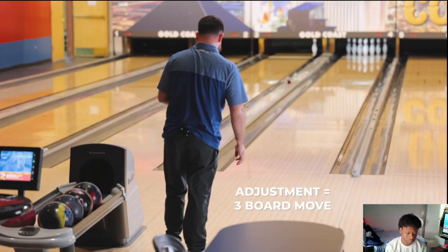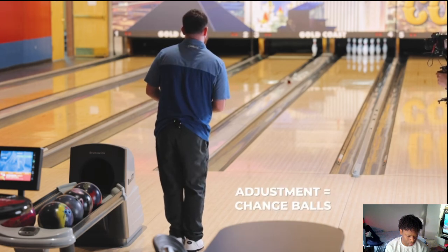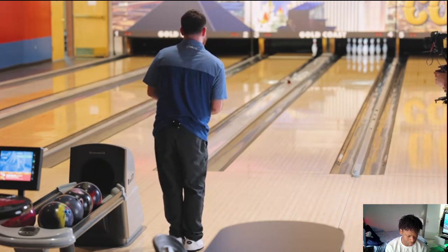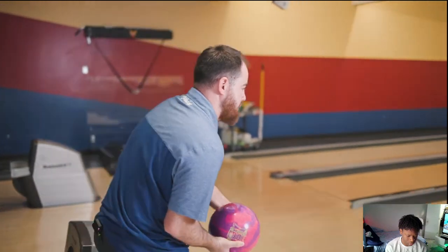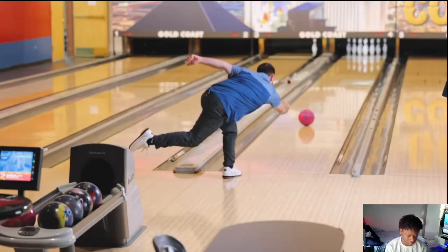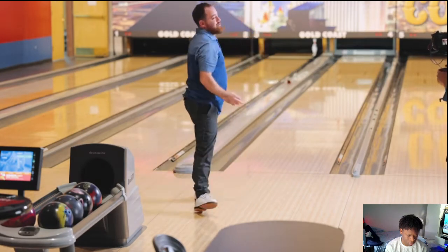With what I have today, I have an Optimum Idol Pearl with me. So I would go ahead and make that move, probably move my feet a couple boards to the left, and I think that would give me the desired shape that I'm looking for. So the last shot, feet were right around 26, 27. So we're gonna go ahead and move them to 29. And this ball should get through the front of the lane a little bit easier, which then allows it to have a little more change of direction down lane. Ooh. As you can see, that ball is definitely a lot sharper off the end of the pattern.